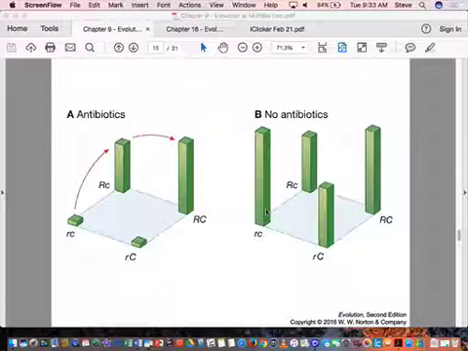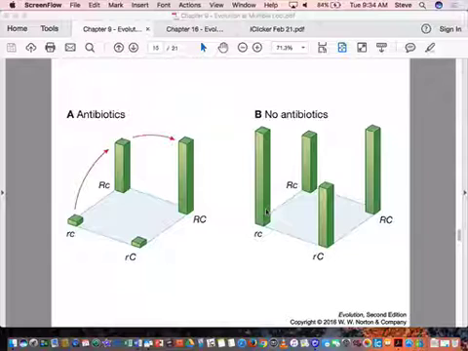But this is an example under antibiotics. It's kind of what we showed before. If this is the ancestral condition, the evolution of resistance is favored, right? And so the path is usually going from small r, small c to big R, small c, and then a compensatory mutation minimizes the negative effects of that resistance gene on growth. And so the pathway is you usually move from this way to that peak and then to this peak.